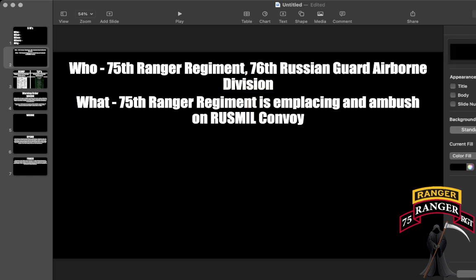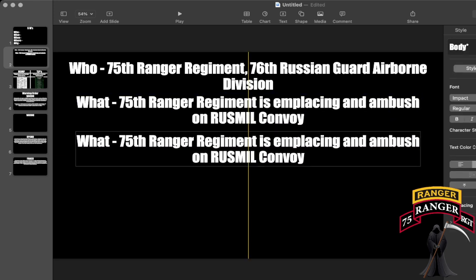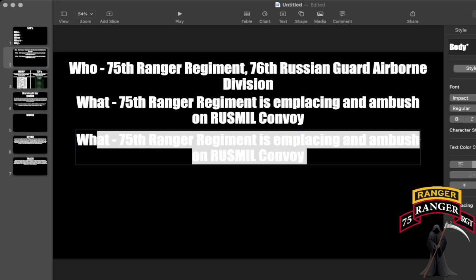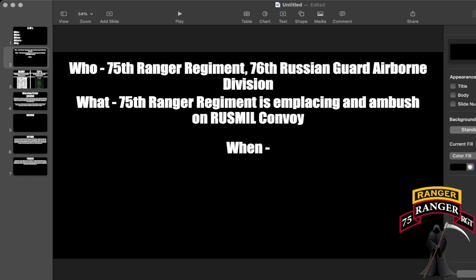Then we're going to do the when. There are two different ways of doing the when here in the regiment, and it's super simple. You can do in-game time, but you can also do local time.